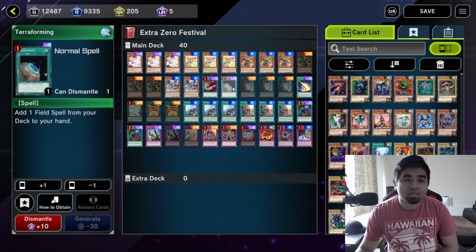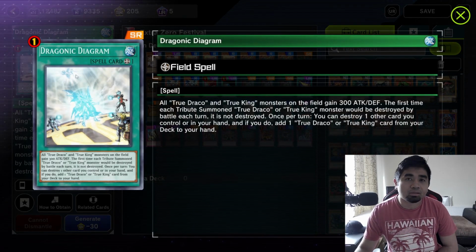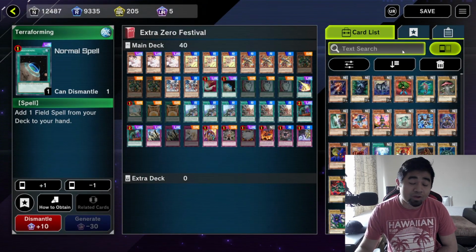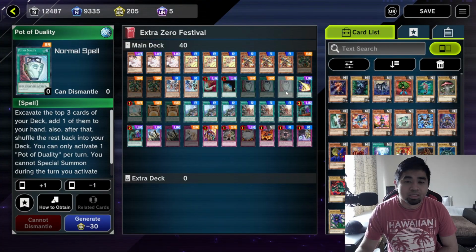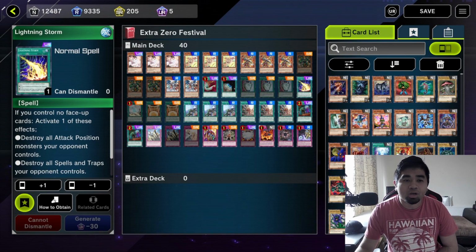You have your Harpy's Feather Duster, your Terraforming, just to get your 1-of copy of Dragonic Diagram. Now I didn't know that Dragonic Diagram was actually limited to 1. We can go with Planet Pathfinder if you want, but it would get a copy of Pot of Duality, which of course I prefer having 3 copies of, because I really like having 3 copies rather than 2. Yeah, it's just better. Next up, we have 1 copy of Lightning Storm.